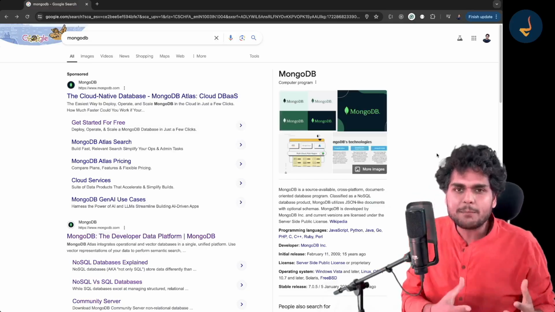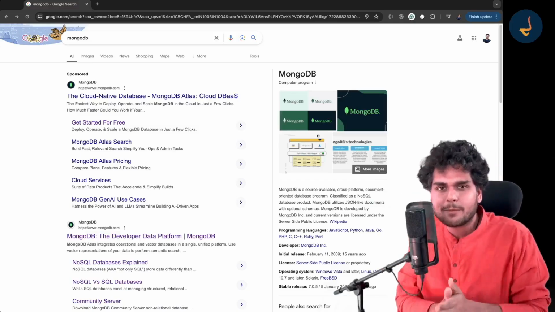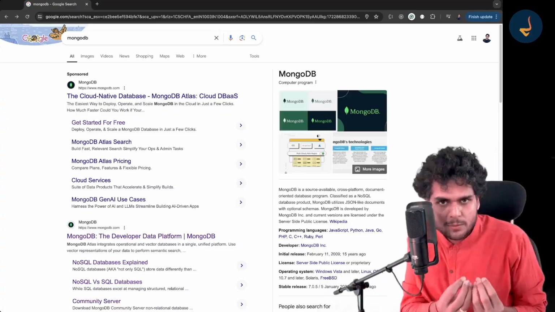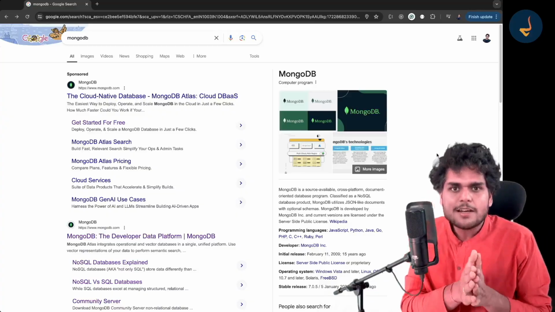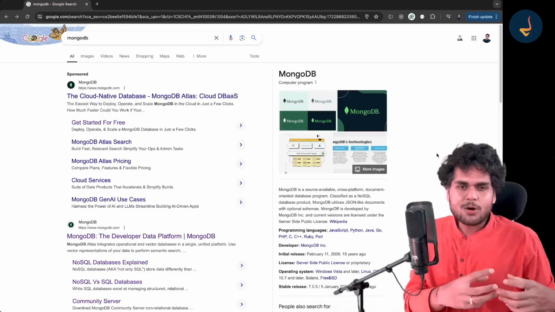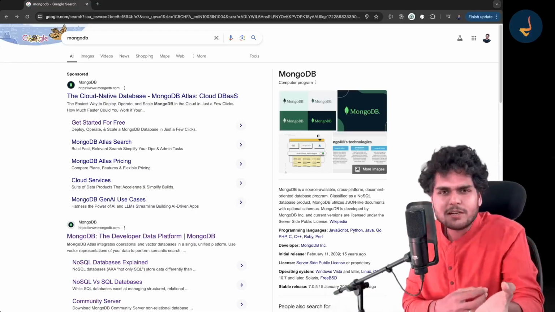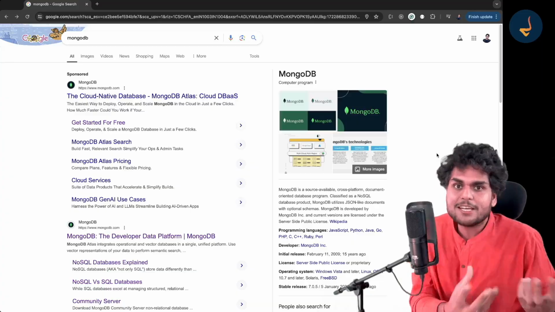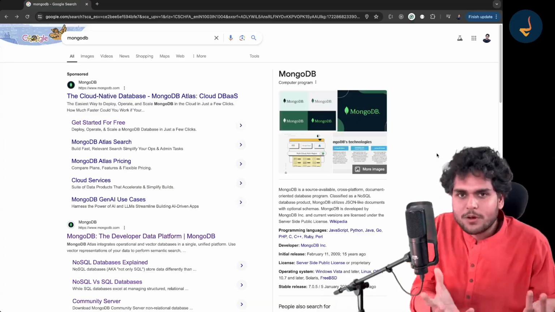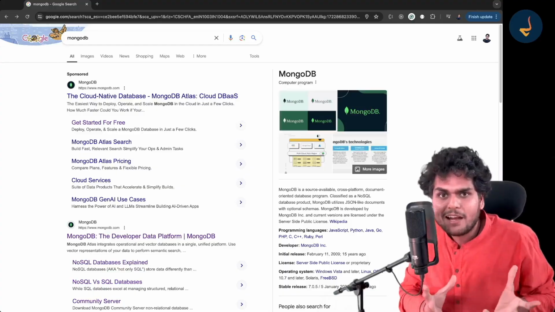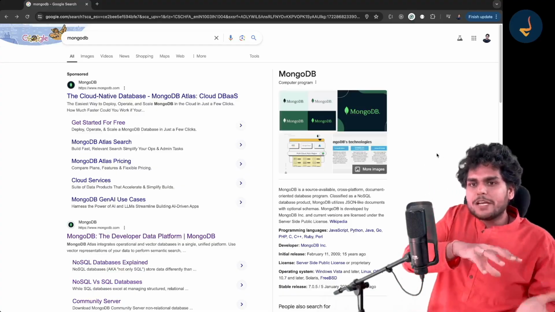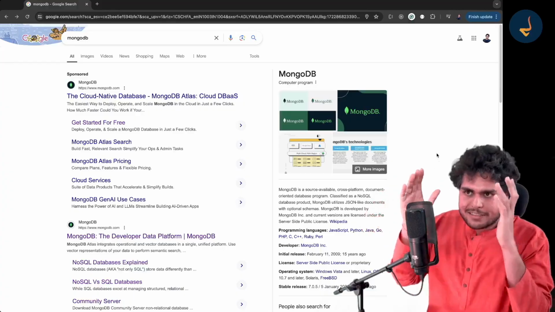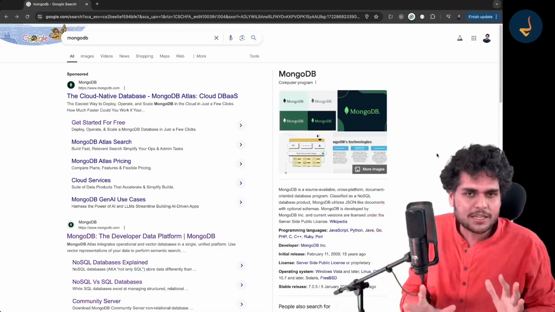If you are a big company, you should be going ahead with the enterprise version. If I have to explain it in layman's language, MongoDB has given a small free version so that people can explore and use it for free. It's just like a free trial. And then you can switch to enterprise if you are seriously making a business out of it or something like that.